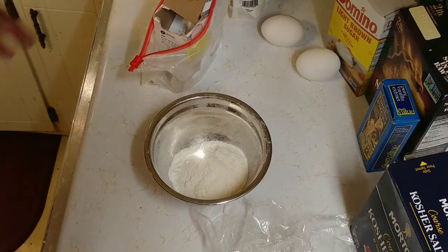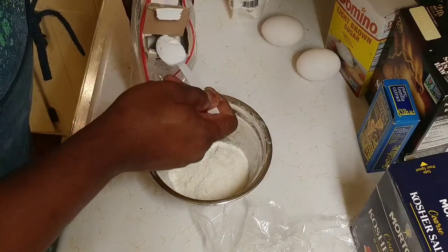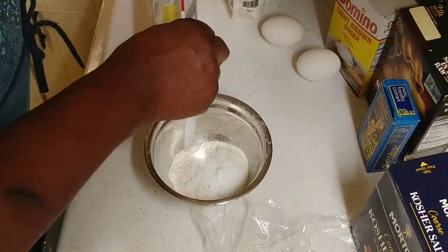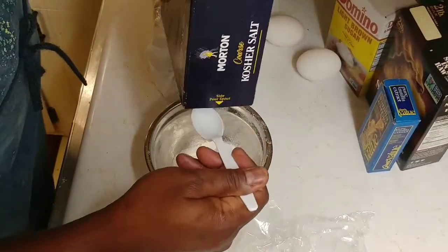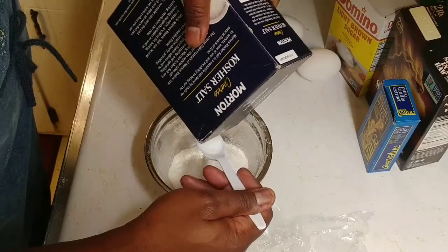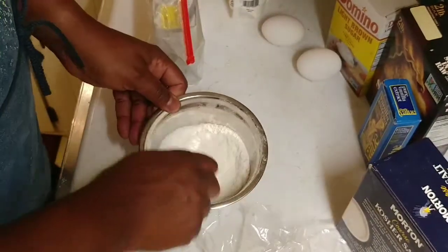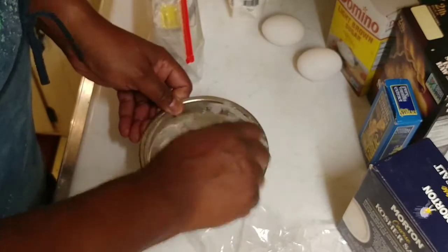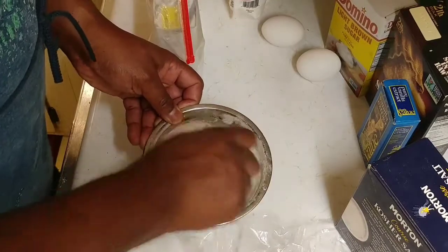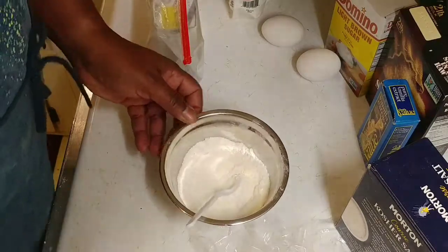All right, a few of these we can do while the butter mixture is cooling down. We do our 1 teaspoon of baking soda, and we're going to do our 1 teaspoon of salt, and this is kosher salt. Well, we're going to attempt to do it. And we can mix that in real good. And again, this is coconut flour, guys. And then the rest of it, we've got to wait until the butter mixture is completely at room temperature. So that's got about 18 minutes or so, and so we'll come back.